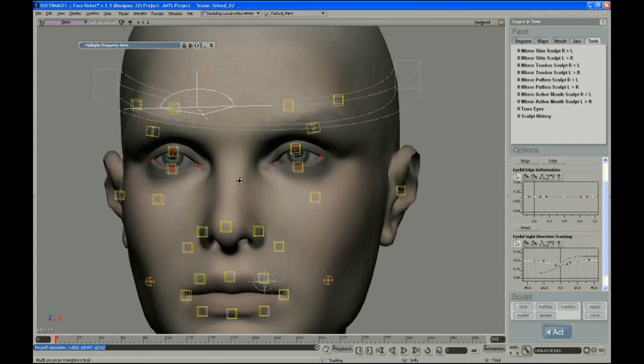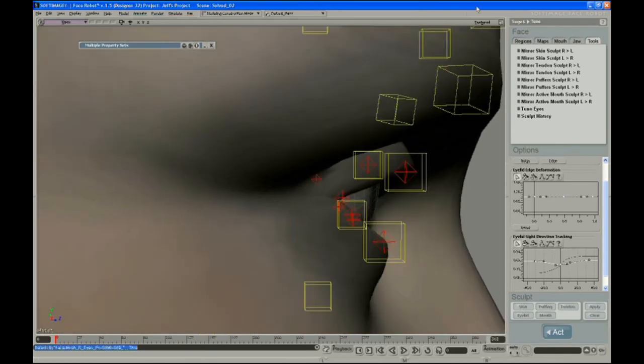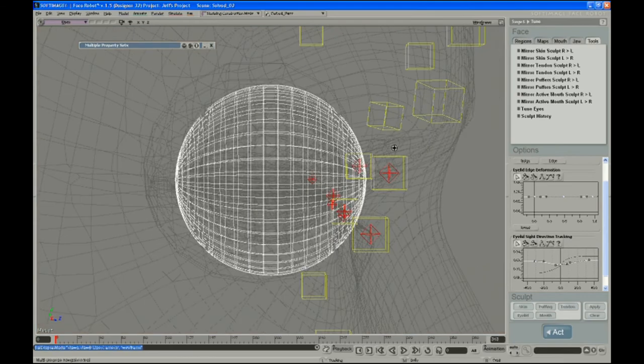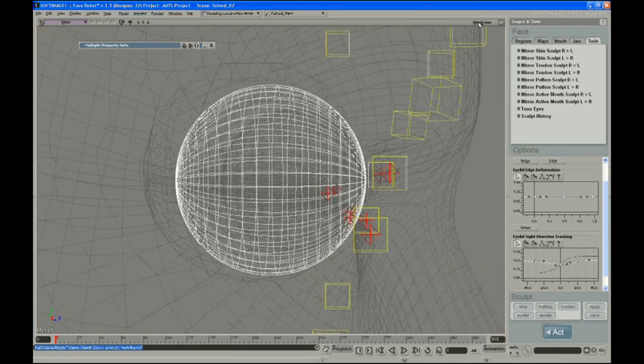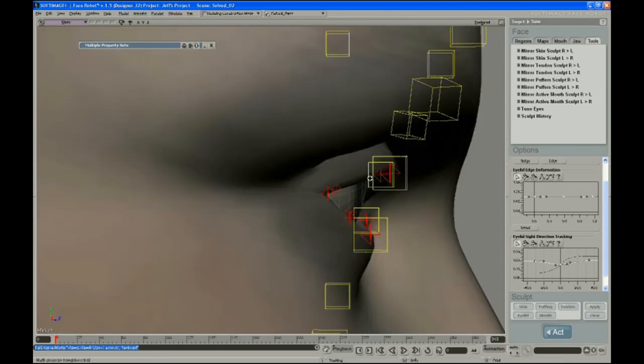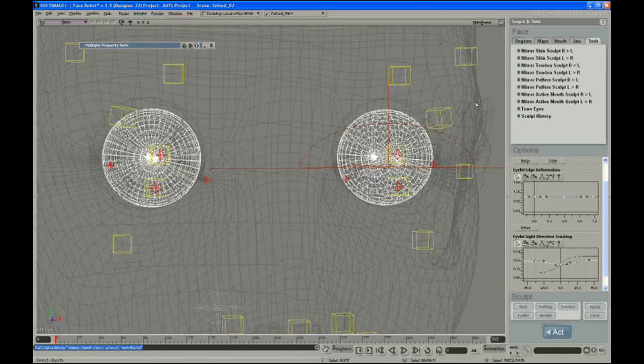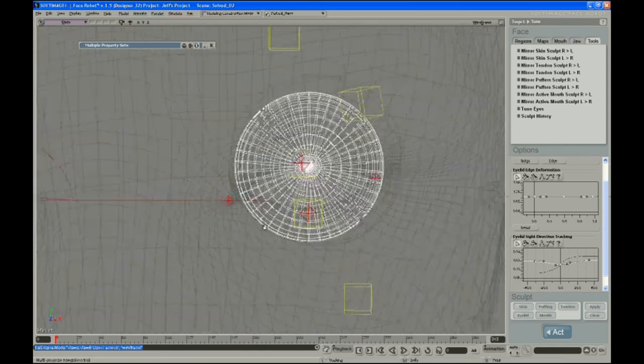And then while we're here, you might notice that there's not a lot of corneal bulge going on here. There's no real movement going on underneath the eyelids, and that's because if you look at our eyeballs on this model, they're pretty much just round, so there is no bulge. So one nice thing about Face Robot is that it's live, so you can do that after the fact. If we wanted to have more effect on those bulges, you can just model that eyeball out a bit.